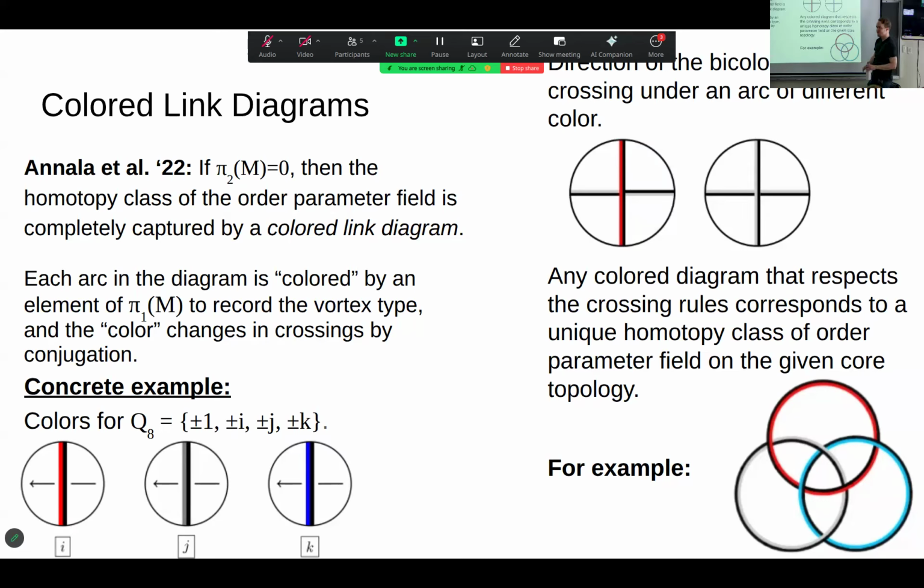The pattern below the blue is reversed. In the red fragment below, this one? Yes, it's reversed because of this crossing rule. Because this is a different color, it has to flip. And this means that if I go around here, and if I go like this, the rotation is happening in a different direction. So the only discontinuity is when you go under another.